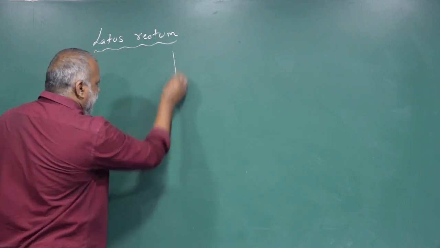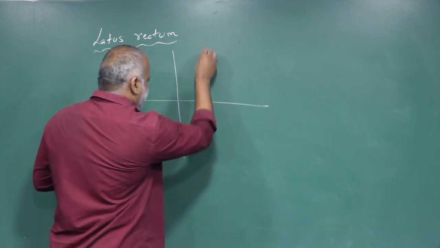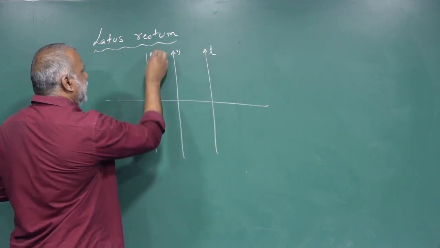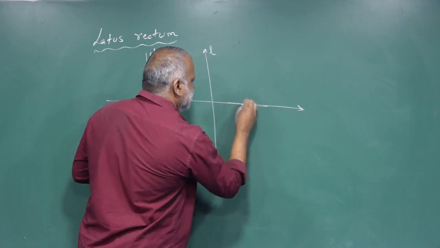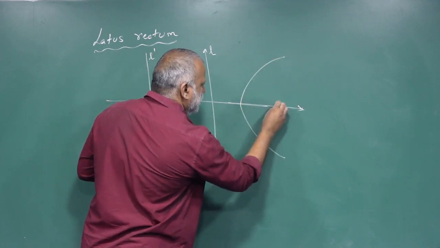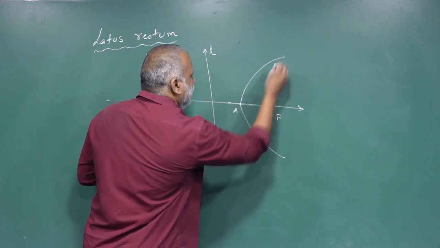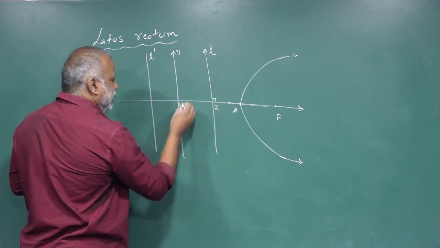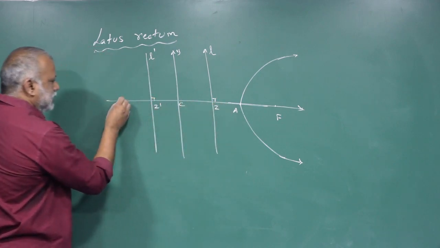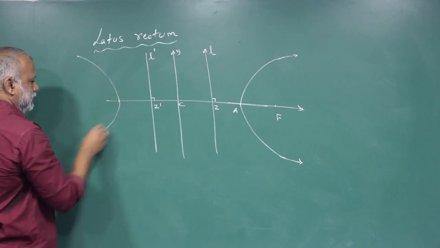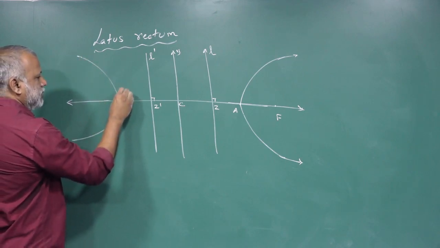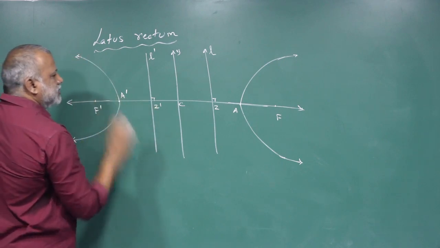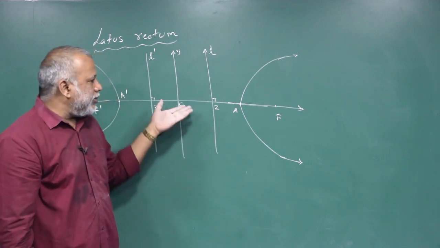Now see the diagrammatic explanation. Just now you took down the same diagram. So this is L dash. Say F here, this is called F. It must be A. This is the hyperbola diagram. Here Z, here C the center, here Z dash. Then the other side is A dash. Then this is called F dash. F dash, A dash, Z dash. So this is the hyperbolic diagram.